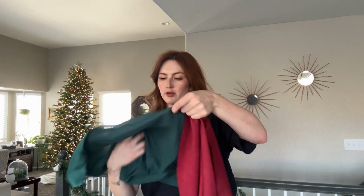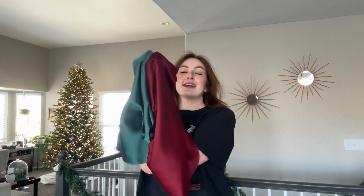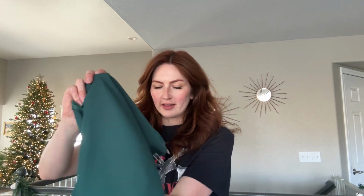What I'm going to do now is take these, orient them the same way, obviously, and I'm going to stack them right sides to right sides, and then pin all the way along the outer edge, again leaving the neckline open, and then we're gonna sew these together. Just to demonstrate a little bit more clearly what we're doing here. So I have my hood pieces right sides to right sides, and we're about to sew this open edge.